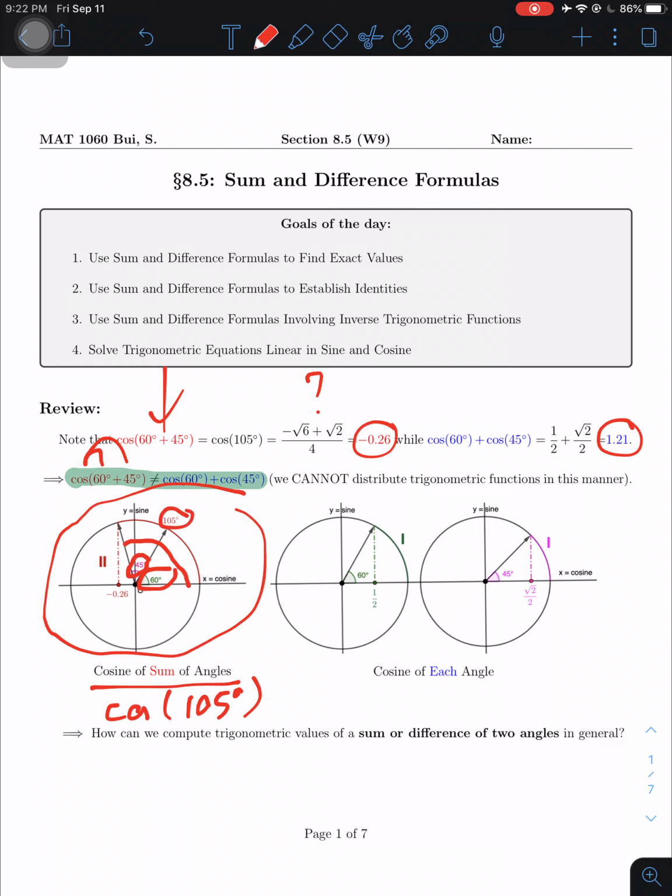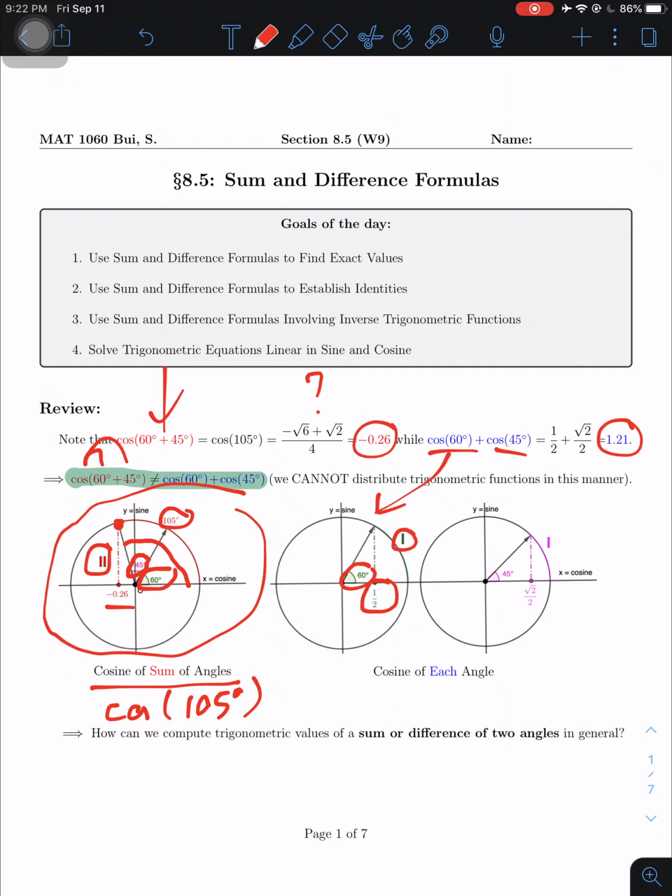105 degrees ends up with this point here in the second quadrant, and everything in the second quadrant has an x value that has to be negative, because it's on the left-hand side of the axis. That's why we have a negative value for it. But if you consider each of the cosine functions separately, first let's talk about cosine of 60. We know that 60 is right there, closer to 90 compared to 0, in the first quadrant. And the cosine value of it is toward the x-axis, which is 1/2, or 0.5.